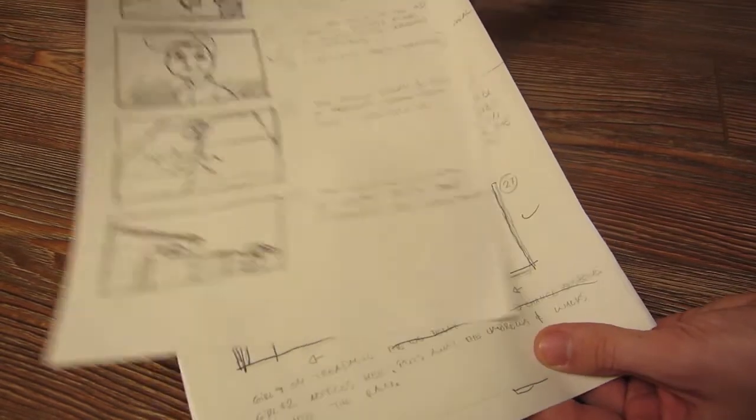Especially since in music videos you can shoot a lot of the footage wild and then just sort of play around with it in editing and see how it all fits together, which is great because it just allows you to be a lot more creative, right there on set. Unless you're doing a music video with a lot of special effects, then you want to make sure that at least the effect shots are all storyboarded and numbered so that later on it's just easier to keep track of.